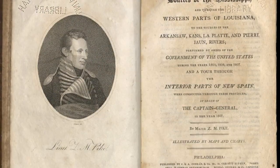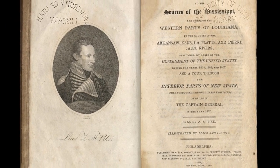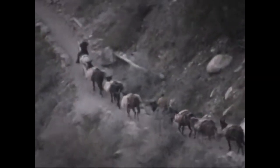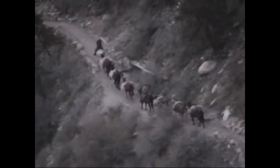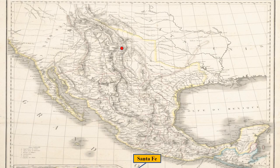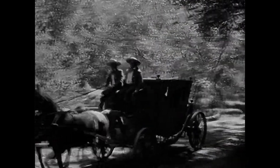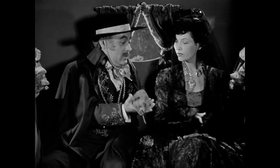When Pike's Journal was published, the massive trade potential with Santa Fe was made known to Americans, and many profit-minded men began to set things into motion. Prior to the opening of the trail, the town of Santa Fe was supplied with goods brought by mule at great expense from the Mexican seaport of Veracruz. The Santa Feans were eager to trade with the Americans to acquire goods and material they could not get from the Spanish. Most Americans believed that New Mexico was full of gold and the Spanish inhabitants rich.